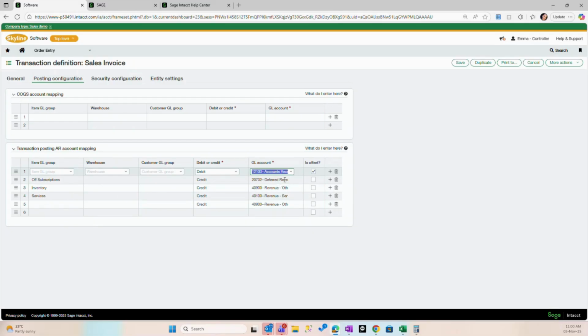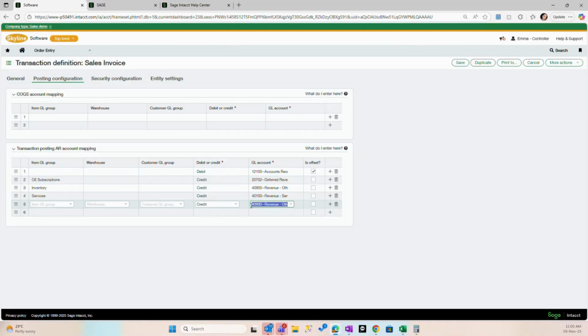Then over and above that, if the item on that specific invoice belongs to an item group called OE subscriptions, I want you to credit that account. If it belongs to inventory or services, I want you to credit the respective credit accounts, right? If it belongs to anything other than that, this is the account that I want you to credit.